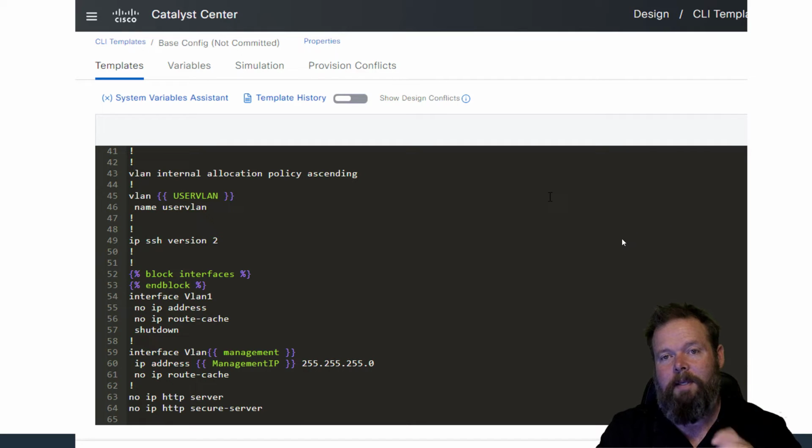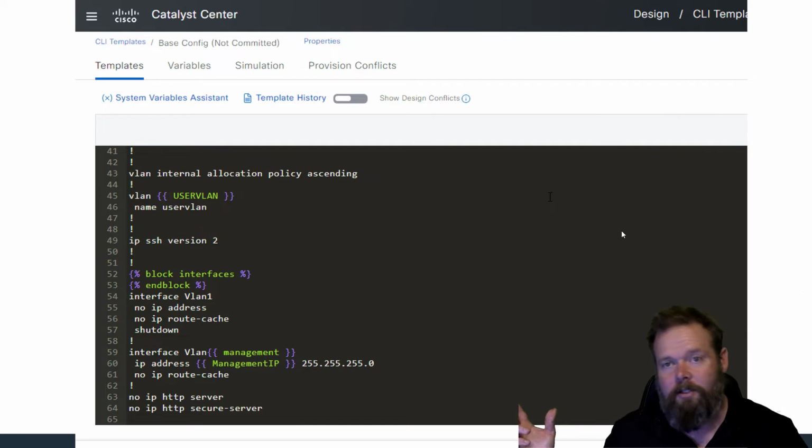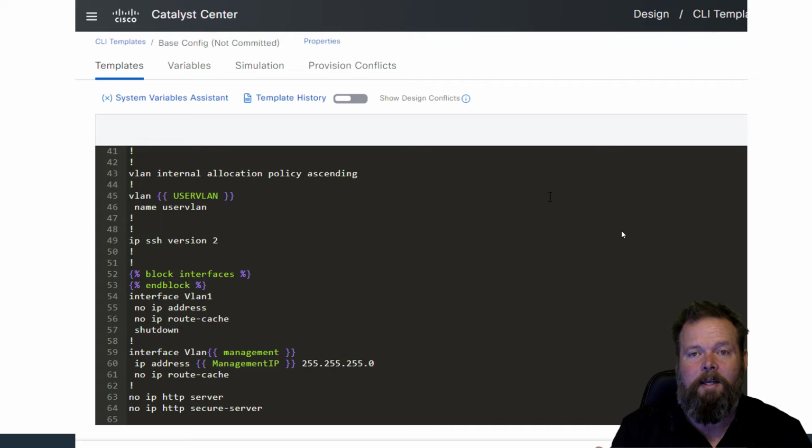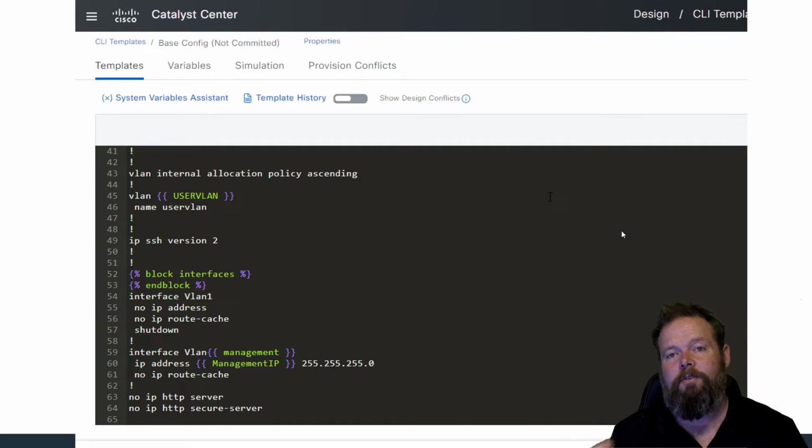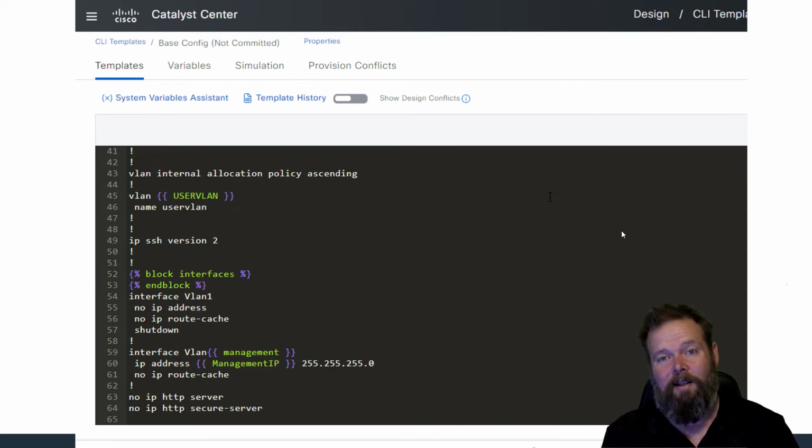This is one of the biggest, most under talked about, I guess, features of Catalyst Center, in my opinion, because it gives us the ability to automate and simplify our golden config repository, do change control, do simulations, and get our network engineers used to automating together, okay, and get everybody on the same page. So that to me is worth a lot, right?